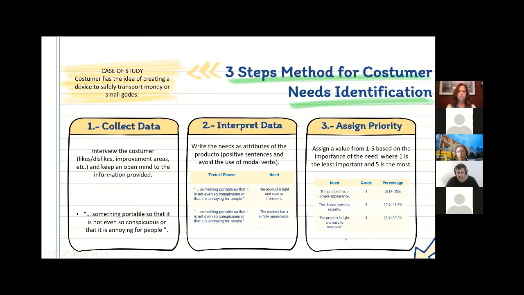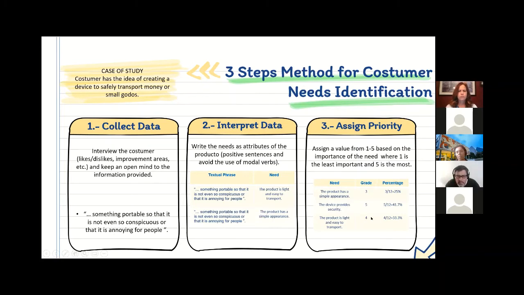So for example, we have the need of the product has a simple appearance, the device provides security, and also we add the product is light and easy to transport. The score or grade that we gave to the first need was 3. The second was 5 because we consider that it is the most important. And finally, we have a grade of 4.